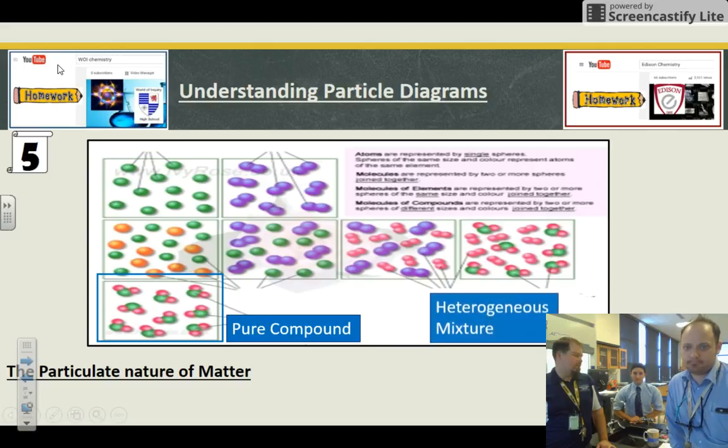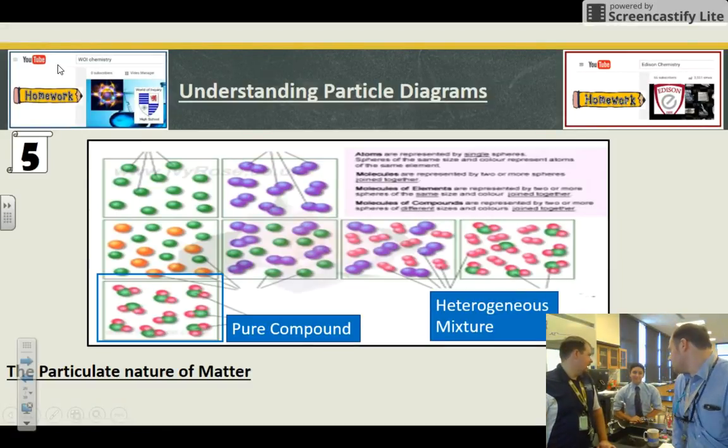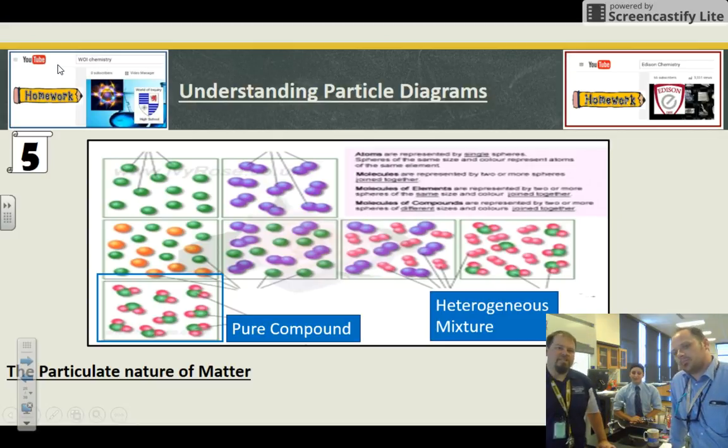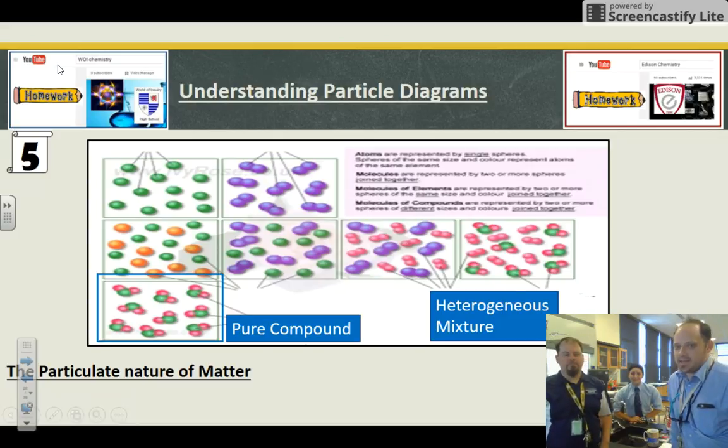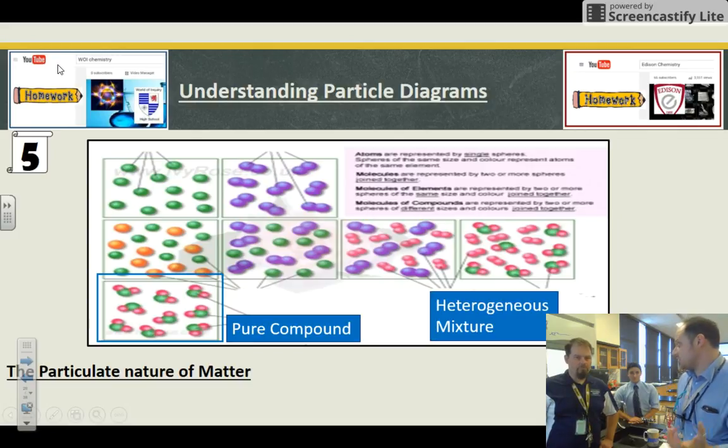And what about over here? Got a heterogeneous mixture. I would really call the first one homogeneous. Looks kind of similar throughout, but purples and reds, different elements. You can see that they're different, which is why we went with hetero. Fair enough. That's a really close-up look here. Exactly. And that's the other thing. If this was a real sample of matter, you probably wouldn't be able to tell it was a heterogeneous mixture. That's very difficult to actually see.